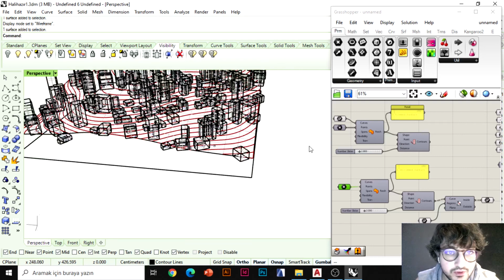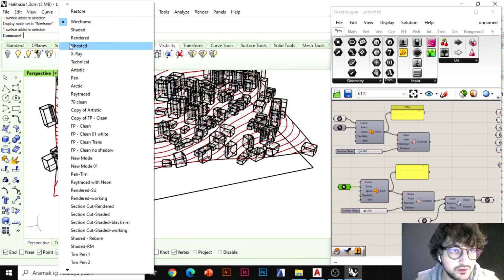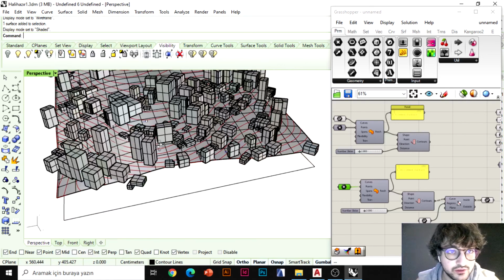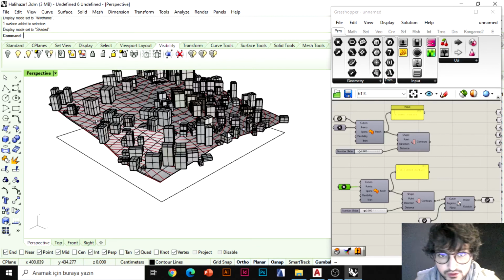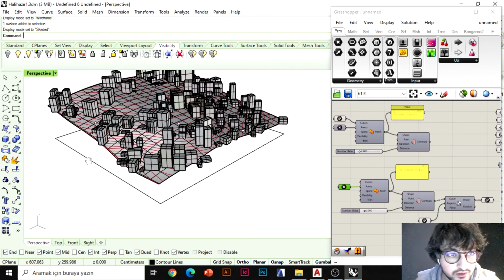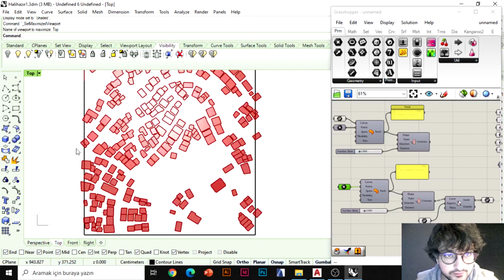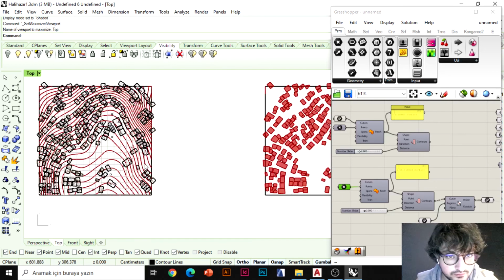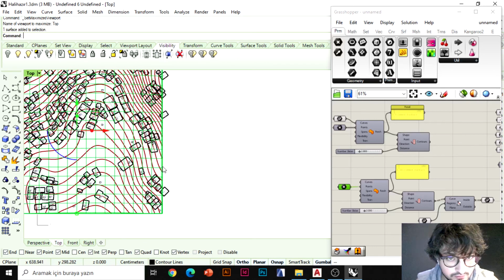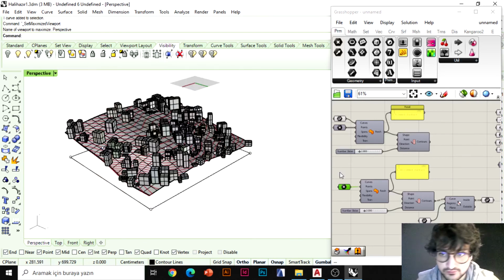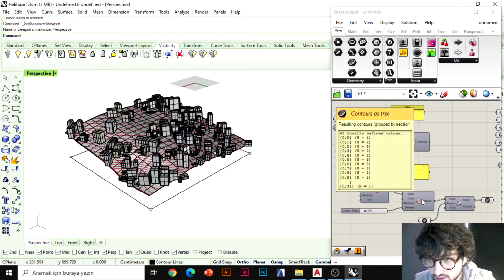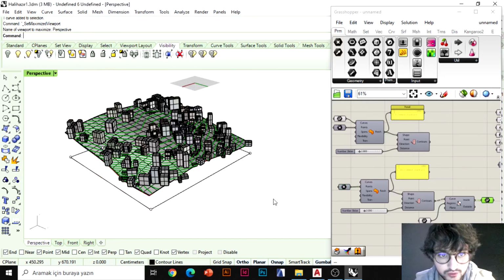Okay, save it. Then we need our contour lines. So we have got our contour lines here.